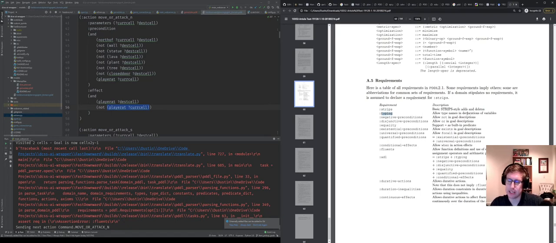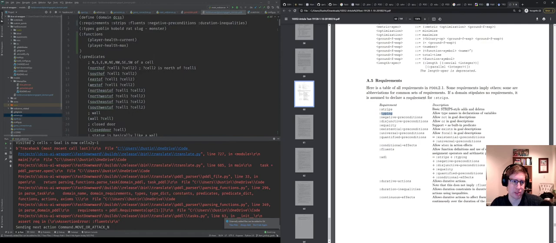Typing allows type variables. So goblin, kobold, rat, slug is a type of monster. Fluents allow function definitions and use of effects using assignment operators and arithmetic preconditions.